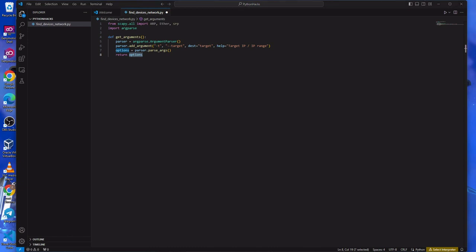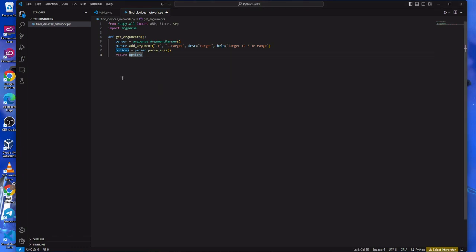Next, we are going to write a scan function that will help us scan our network depending on the IP range that we provide from the arguments, and it's going to find all the connected devices.